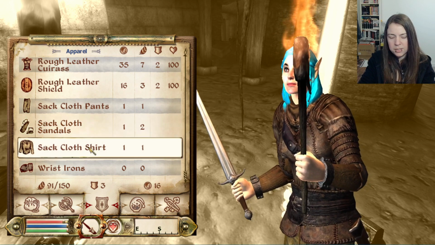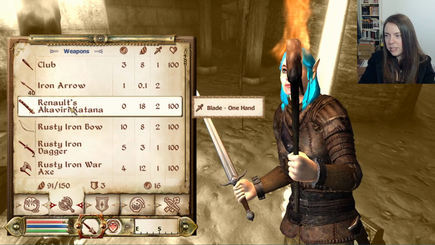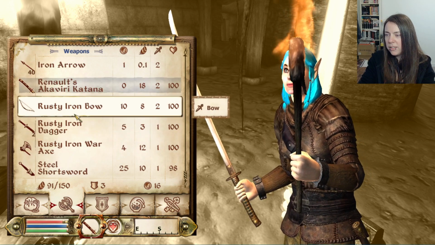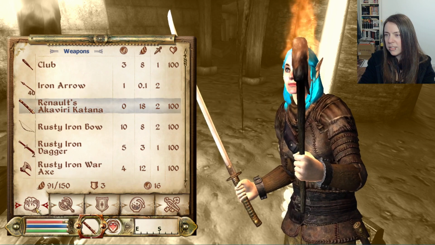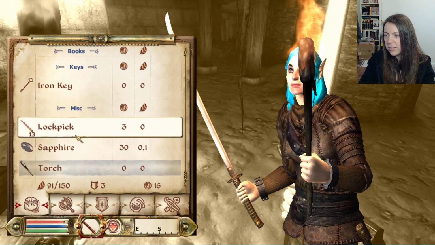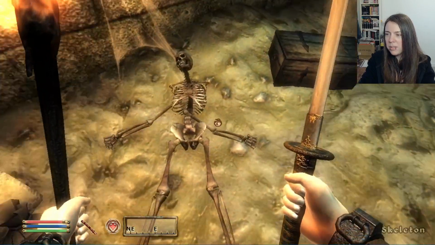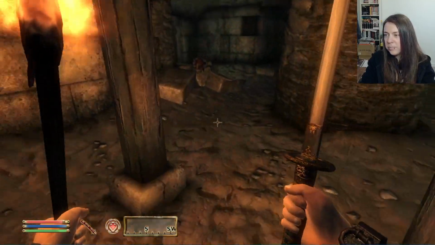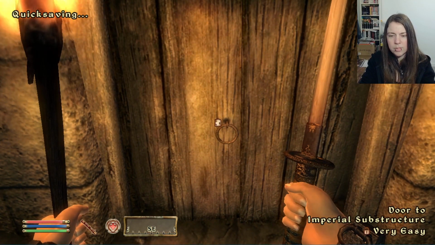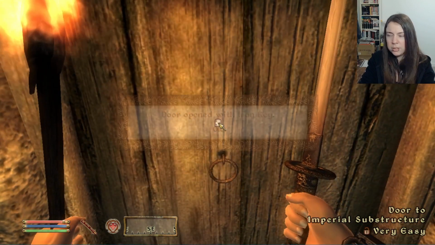Do I want these? I'll keep a hold of them for now. Use that. Look at that. Look at that nice weapon. I'm guessing that's everything. Yeah. Okay. Equipment and numbers. Oh, I got a key.